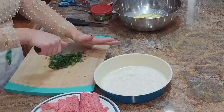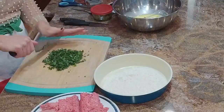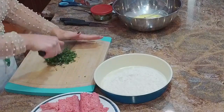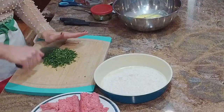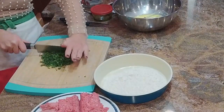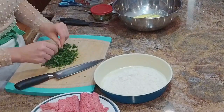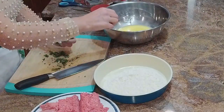Okay, back to the parsley. Let's get this chopped up. You want to get this pretty fine because, again, think of where it's going. It's going inside of a meatball. We don't want big chunks because we don't want our meatballs to fall apart. We want all our ingredients to be really finely chopped so that it gets incorporated and doesn't break apart. Okay, so let's get the parsley in there.